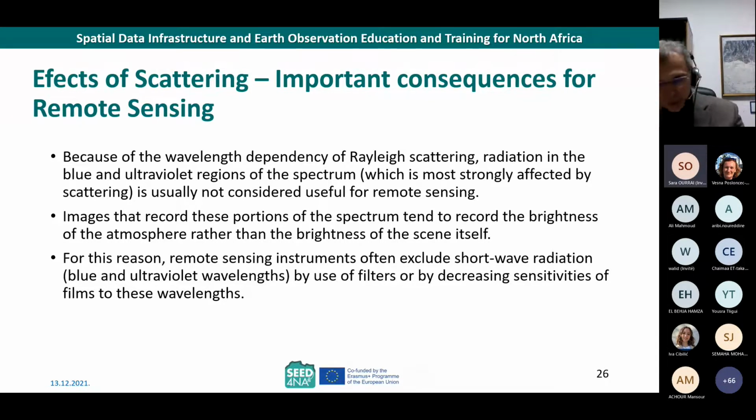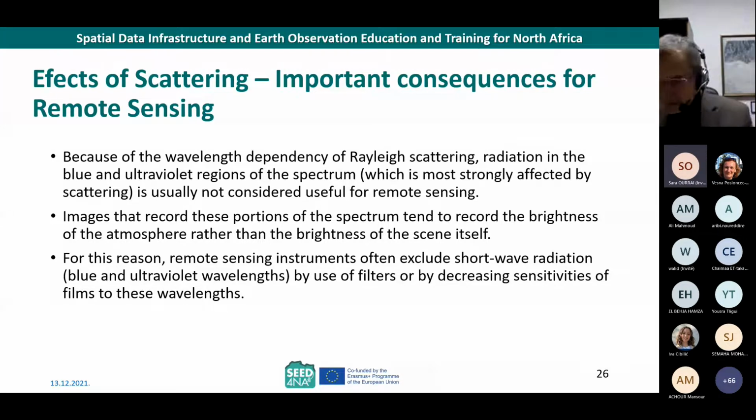They use just green, red, and infrared, and don't use images in the blue wavelength because of what you see right now. Images that record this portion of the spectrum tend to record the brightness of the atmosphere rather than the brightness of the scene itself.